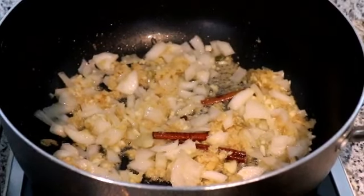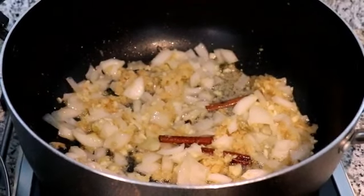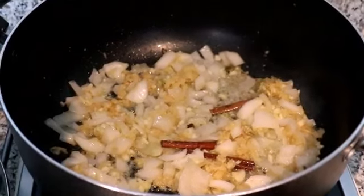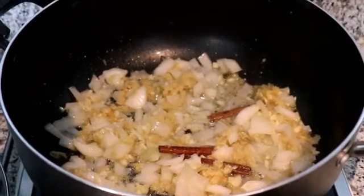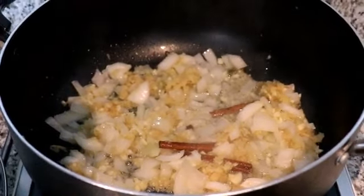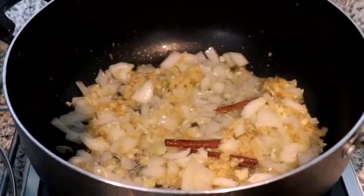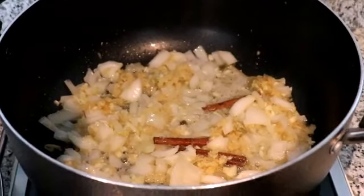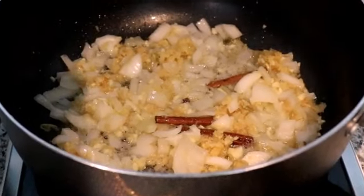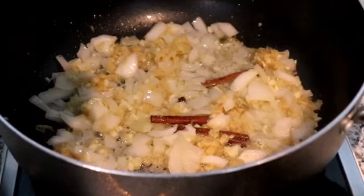make sure you wash your rice and let it soak for about 15 minutes before you cook it. The reason for soaking the rice is so that it will cook faster once you add it into the pot along with water. I am using long grain white basmati rice. It is my favorite rice to use in all my rice dishes. You can use whatever rice you have. And if you don't like any of these ingredients, then you can leave it out.